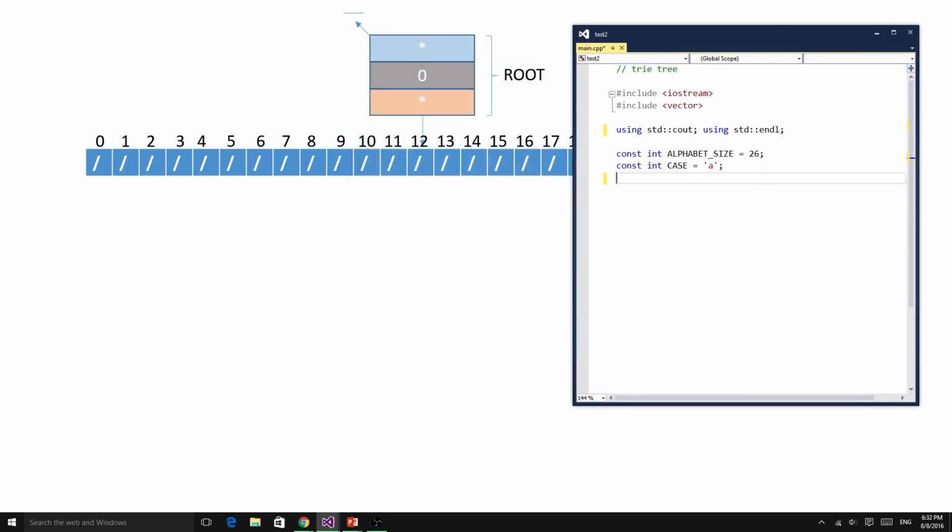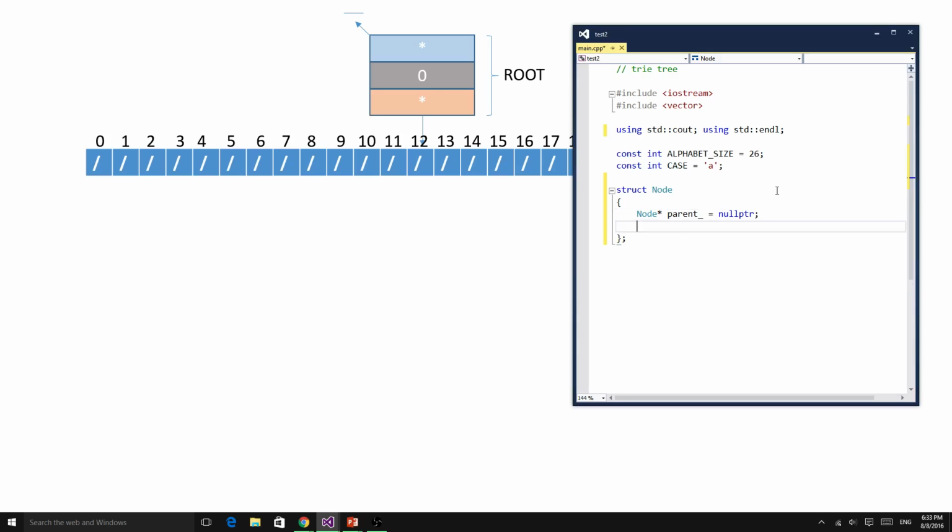So right now all we have is our root. So our root, we're going to make it a struct. We're going to call it node. Well, we're not doing just the root, we're doing all nodes. So they're going to be node. And we're going to do the parent, which is going to be a pointer. Parent underscore, because I like to use underscores when I'm inside of either a class or a struct. And we'll initialize this to null pointer.